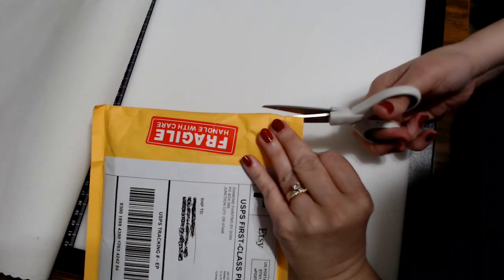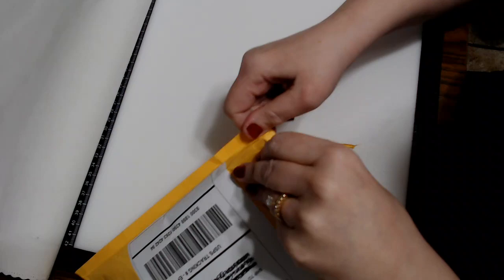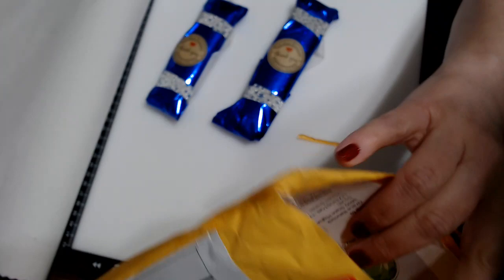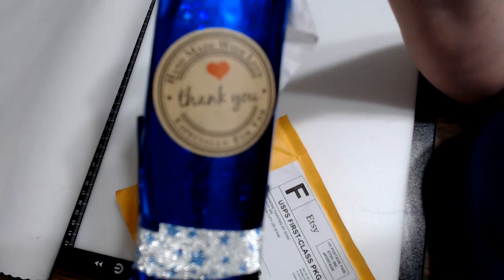Anyway, she got this out to me very quickly. And I wanted to do a diamond paint with me, a drill with me, with my new pens. But I thought, oh my goodness, look how pretty they're wrapped. Gorgeous. Look at that. It says handmade.